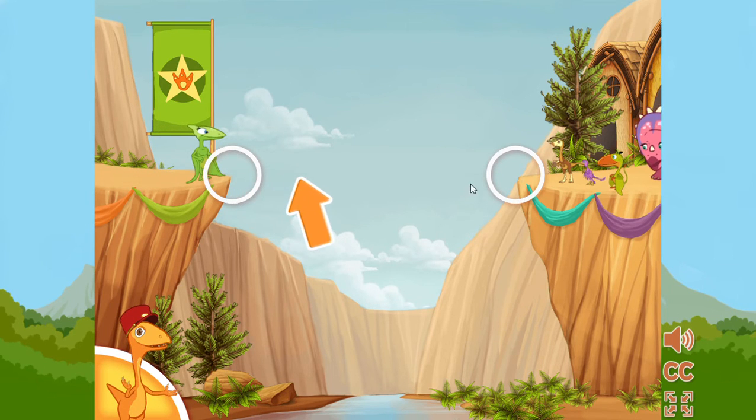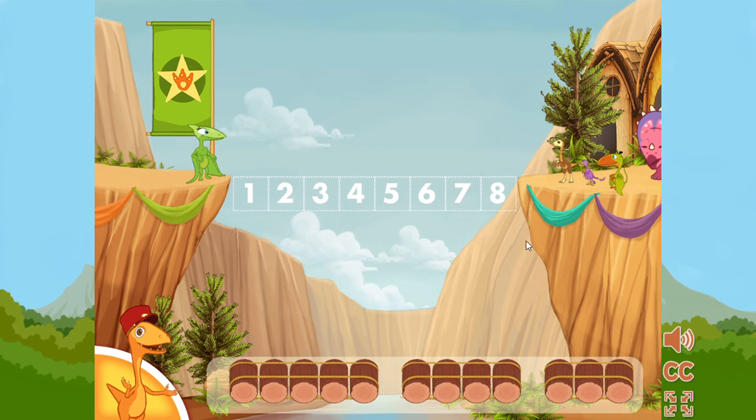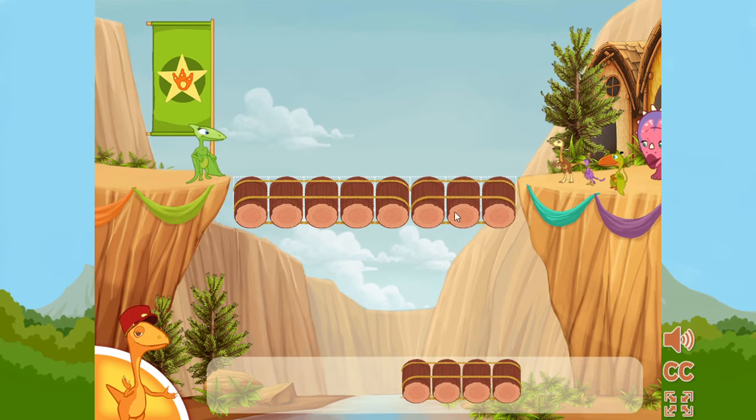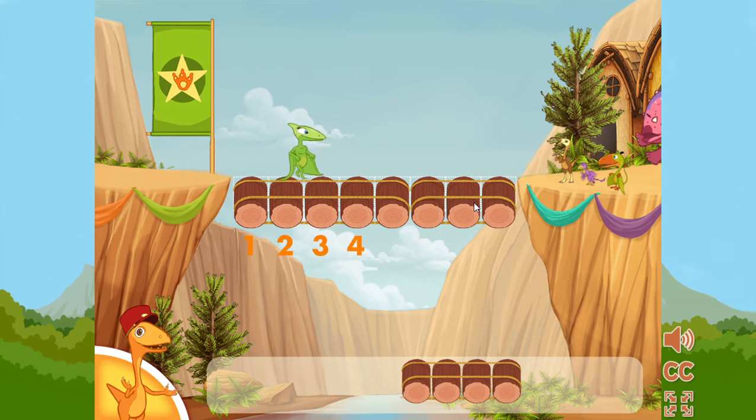Do it again. We need another bridge. We need to make a bridge that is 8 logs long. Choose 2 sets of logs that together equal 8. Yay! You did it! The bridge is finished!